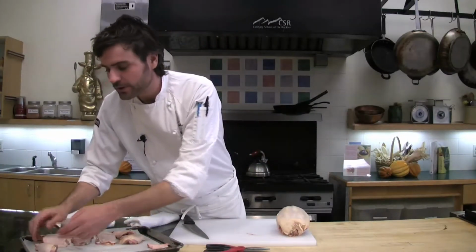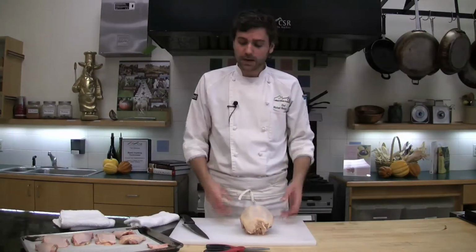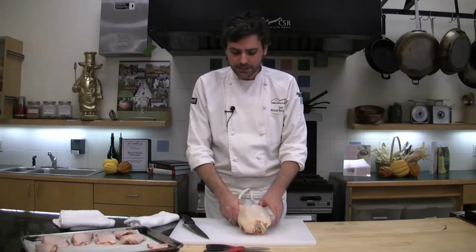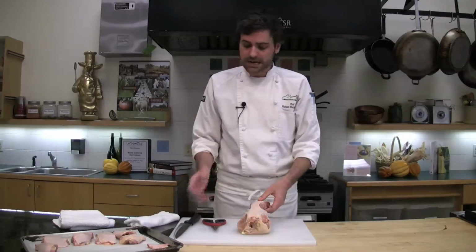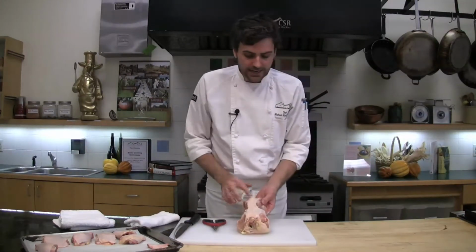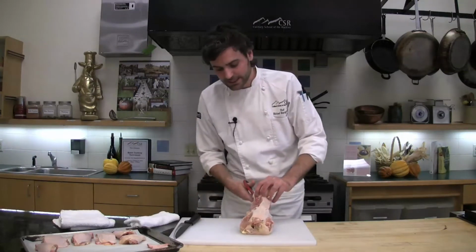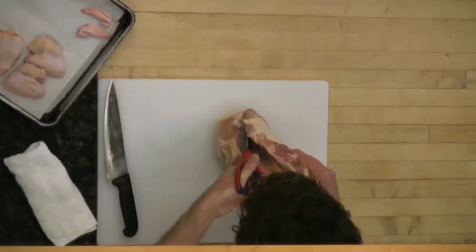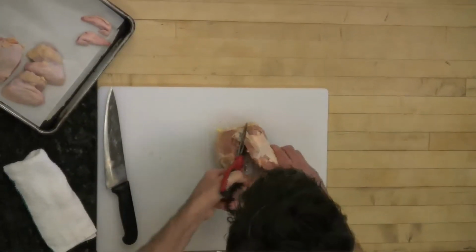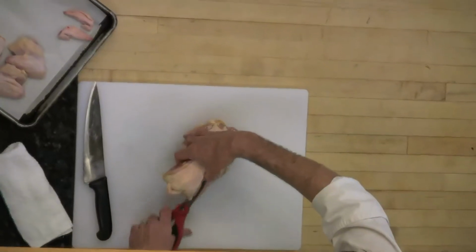Next, I'm going to show you how we're going to take off the breast of the chicken. I want to keep bone behind the breast. So how we're going to do that is using our shears again. Turn the chicken over, the breasts are down on my cutting board, and identify the backbone. I'm going to use my scissors, and I'm simply going to cut straight up through, cutting through a few very thin ribs. That's half. Same exact thing on the other side.